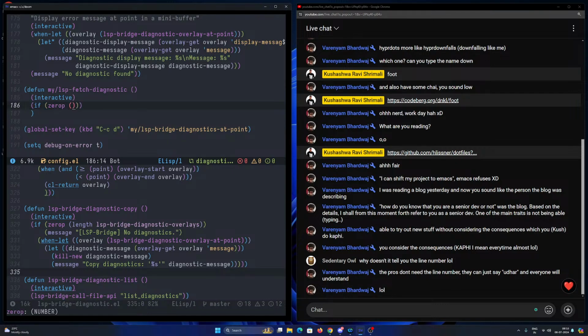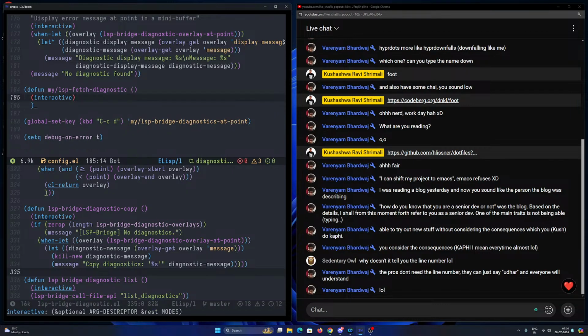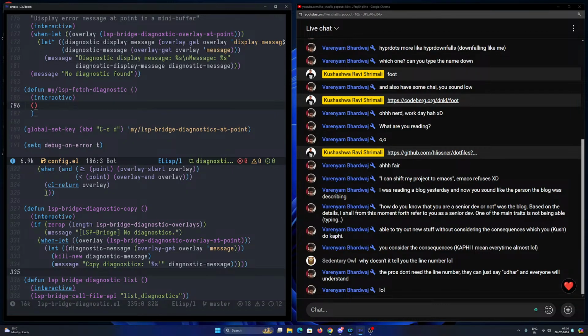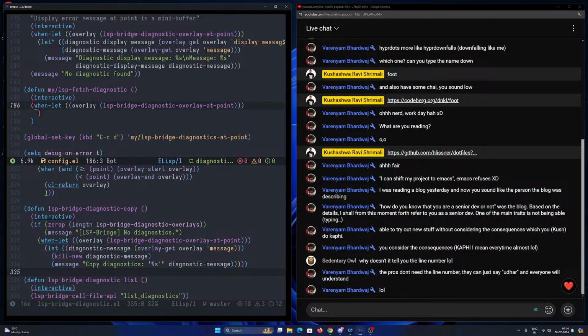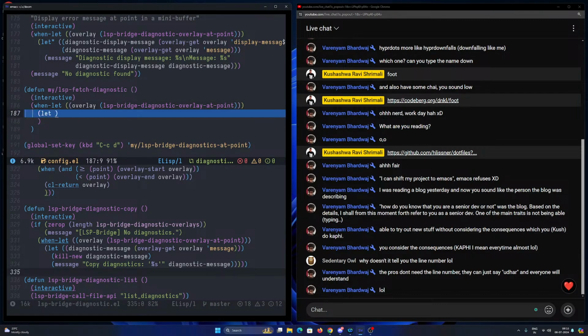F0p. I don't think I need to do this because right now it's irrelevant. Then I can do when let overlay, and everything else is the same in the code above, if you see, right? And then you have let. Okay, the only thing is that I'm using let star. Hopefully that will not have an impact. Otherwise I'll be very, very sad.